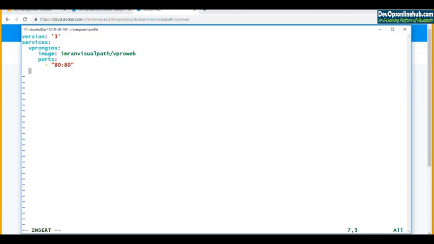Next, we have the application Wipro app, and we specify the image. It's Wipro app, and again ports, 8080 mapped to port 8080.